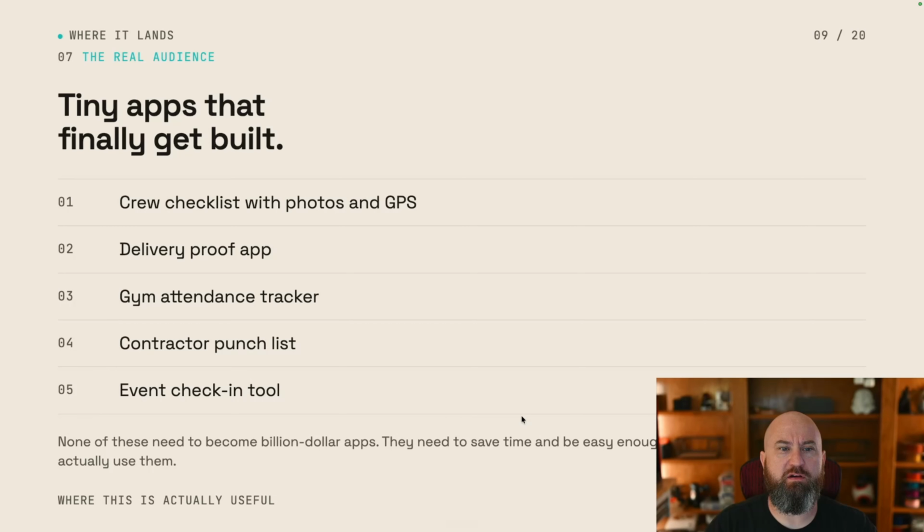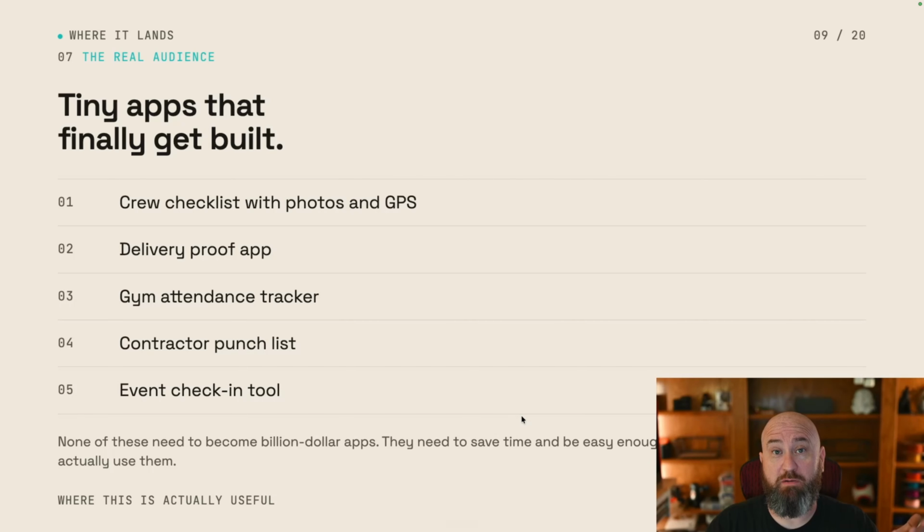So think in terms of small internal tools, things that you might need in your day-to-day workflow, things where there might be an app that exists, but maybe it's overly complicated for what you need. Or maybe you just want to build something because you want to see if you can. So a gym attendance tracker is a great example, right? You want to hold yourself accountable. Maybe the apps out there have subscriptions or payments, and you're thinking, I just want to make sure I go to the gym every day or three times a week, whatever it is. Build yourself an app, hold yourself accountable. Maybe you build in GPS and check in at the location.